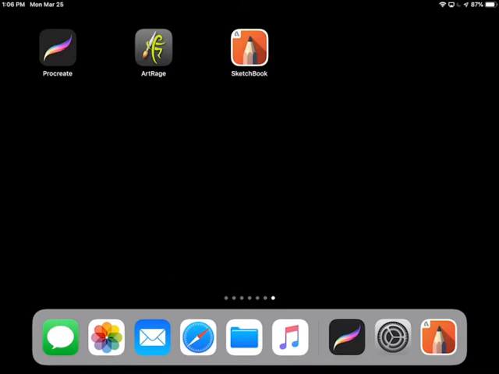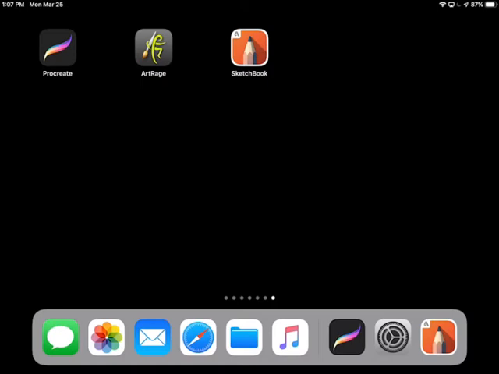So what apps do you need, and what app is going to be the best to work with? Well, that's a tough question because there are tons of apps out there. And they range in price from extremely expensive to free. So how do you know which ones to use, which ones to spend money on, which ones to avoid?